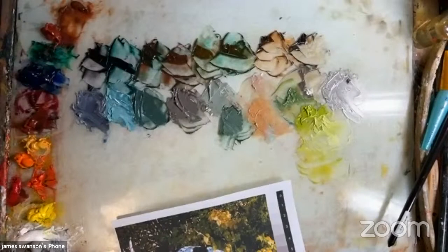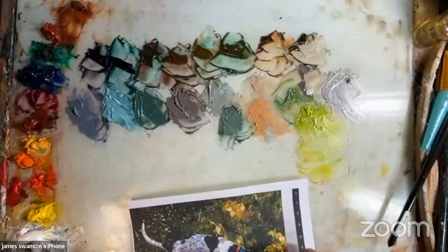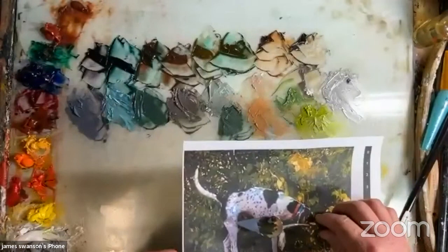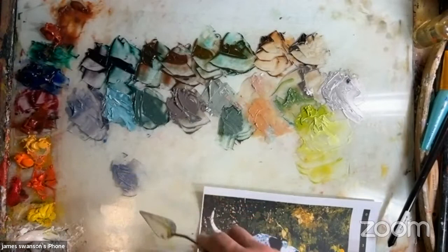Okay, now the dog. I said I was looking at this color here. Really nice. It's just phthalo green and alizarin and that purple. And seeing how that goes in here, that's really nice, but it might be a little too dark. Let's start with this. I'm going to take a piece of this. This is basically alizarin and phthalo green on the alizarin side, or almost feels more like right down the middle. Really, that's a gray.